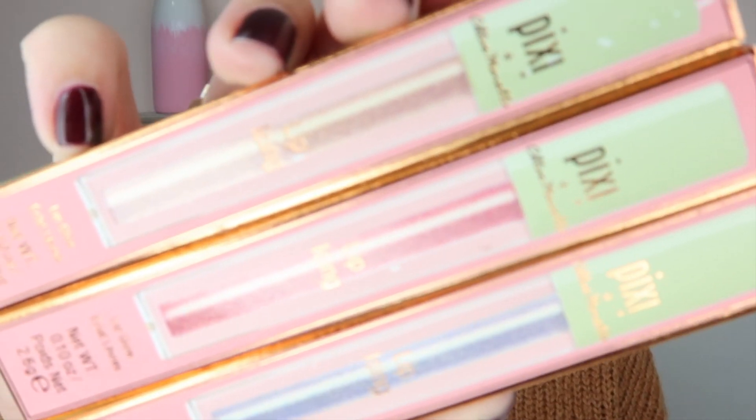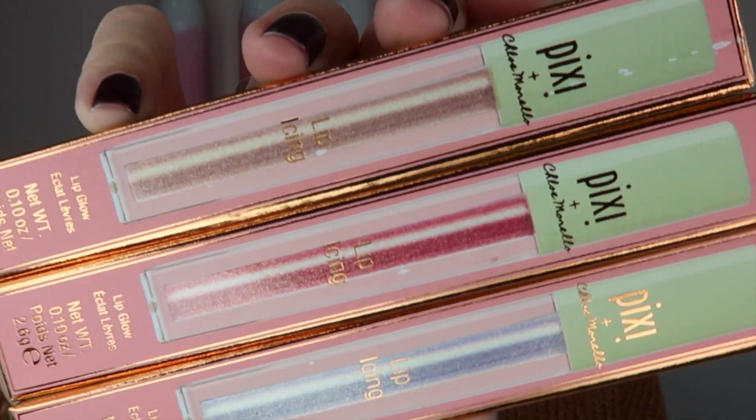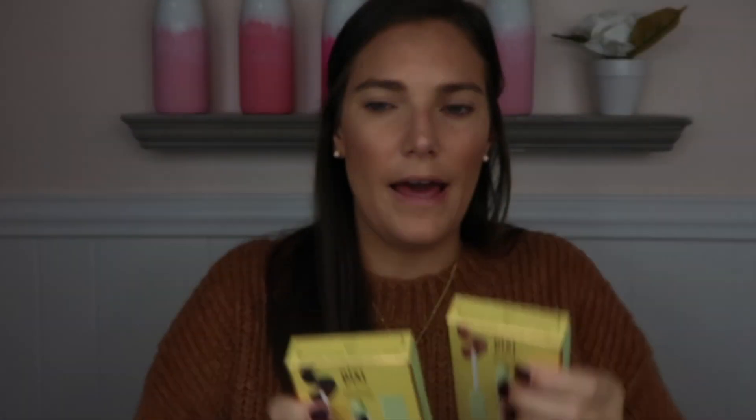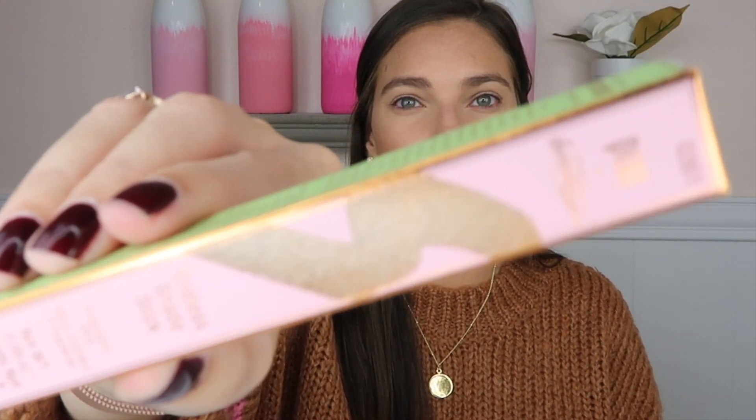All of them swatch beautifully — they feel really buttery and they're all gorgeous. It's just going to depend on your skin tone what shade you like the most, but this is really pretty. Then we have from Chloe Morello these lip glows, they come in three shades, and then there are also a couple other lip products. From Miriam there are two different sets of liquid fairy lights and matte liquid lips — these are eye and lip kits. And this is also from Head to Toe: the endless eyeshadow stick in One and Done, which I think is really cool — it looks like just a one-eyeshadow look, which is awesome.